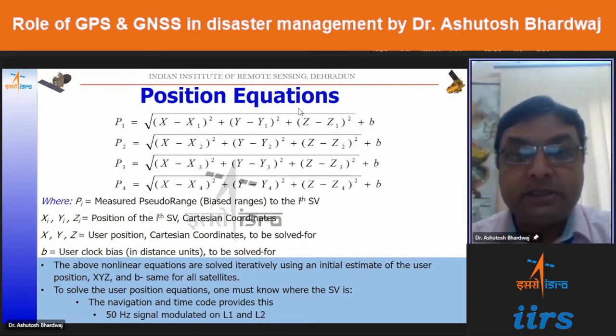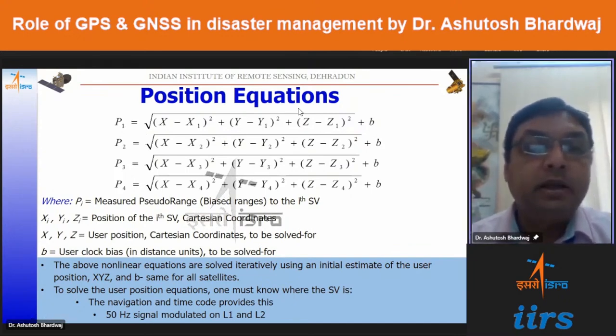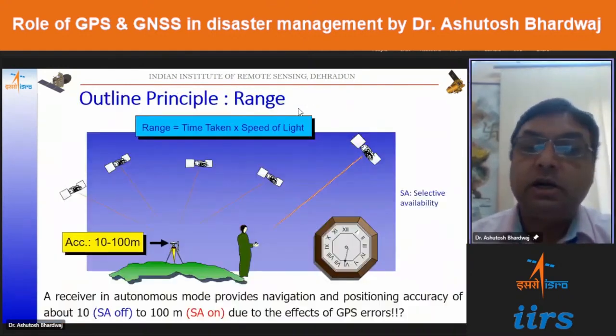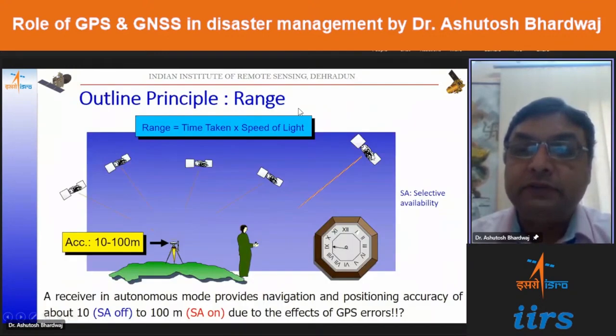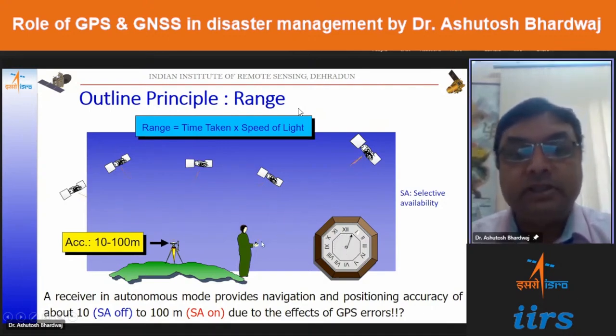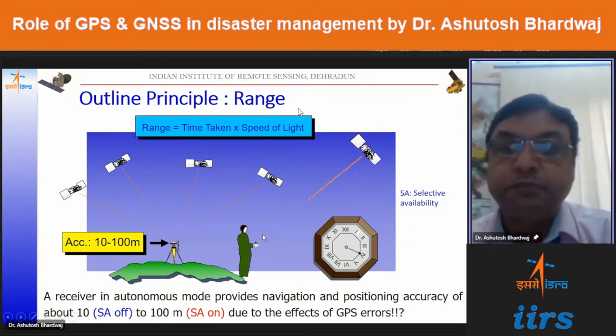satellite signal through the ephemeris data, and P1, P2, the pseudo ranges, can be computed by various methods, such as by multiplication of the velocity of flight with the time of travel, that is T2 minus T1. T2 minus T1 basically refers to the time when the signal starts from the satellite and reaches the receiver. So T1 is the time here and T2 is the time here at the receiver end. So T2 minus T1 is the travel time multiplied by the velocity of light. So that gives the range.